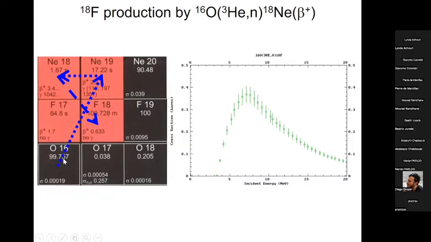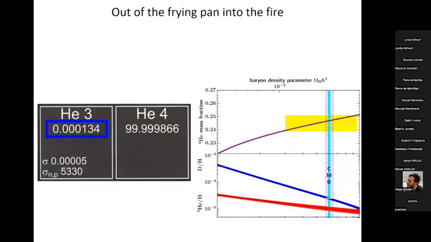So great, very cheap target. You take water, distilled water. But the projectile is now very expensive because it happens to be the lowest relative abundant isotope on the chart of nuclei. So it's very unfortunate. Again, we fall into a trap that astrophysics left for us, that this helium-3 is very, very rare.